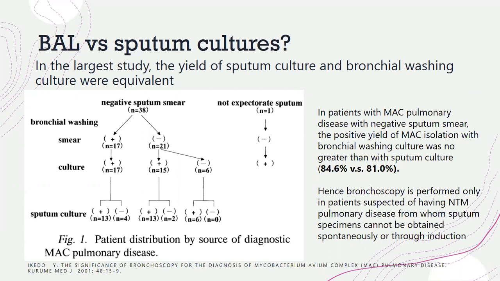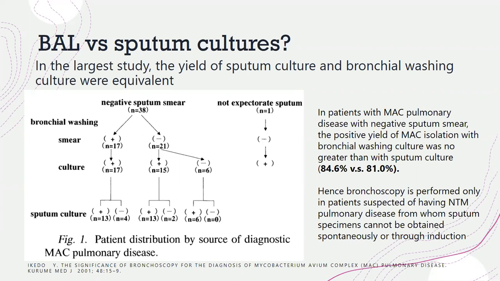And you can actually see in these patients that if you look at the bronchial wash smear positivity rate, it was 43%. And if you compare the bronchial wash culture and sputum culture positivity rate, it's just 84% to 81%. So long story short is, yes, your expectorated sputum cultures are actually equivalent in sensitivity to your bronchial wash cultures.